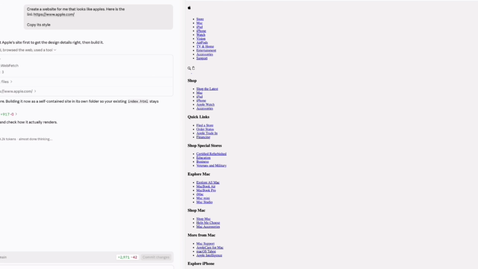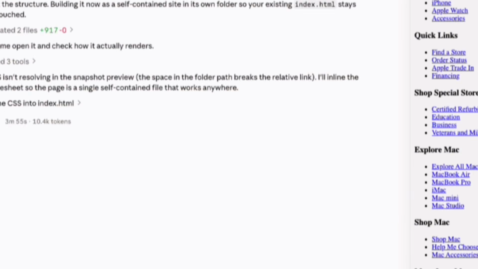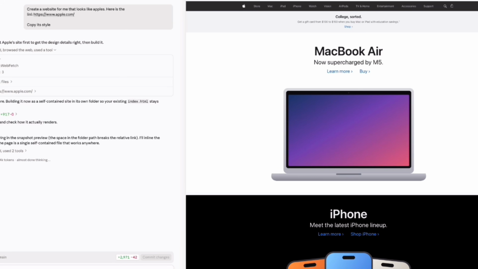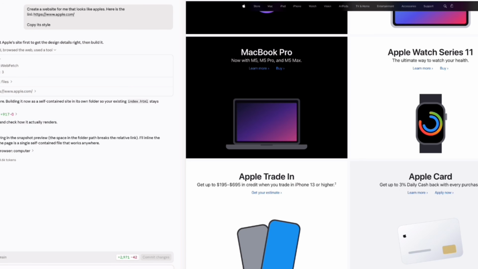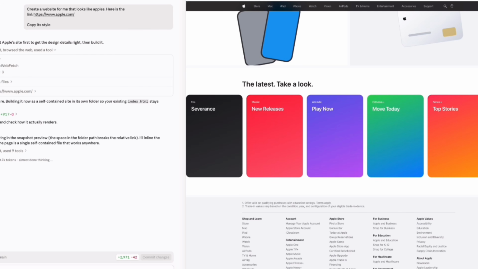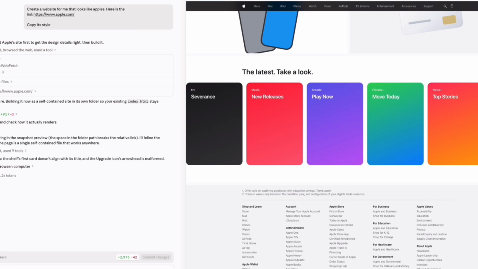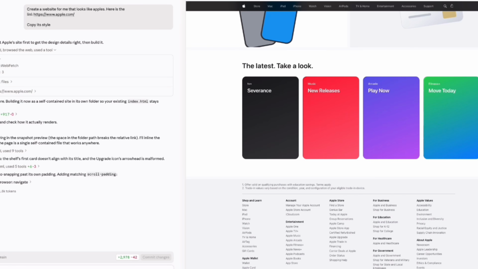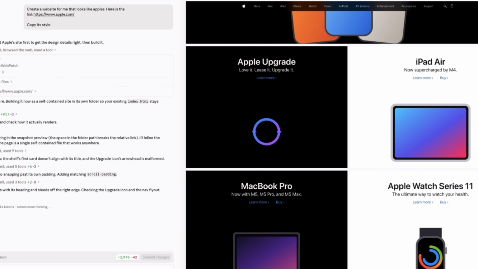In the example you see on the screen, we're giving the AI a simple task, which is to clone the apple.com website. I'm just telling it, clone this apple.com website and just go for it. Now the models have gotten stronger and they're much more capable of cloning a website, for example, which is our simple use case, but the implication is pretty broad. AI is going to use its browser tools to actually go on the website, learn about it, and then create something. And that is exactly what the model is doing.